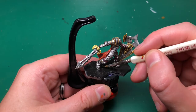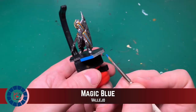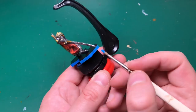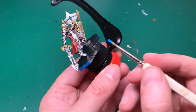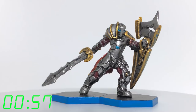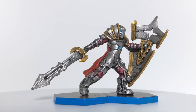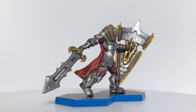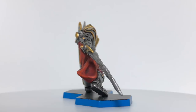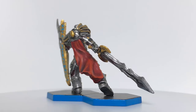I'm going to paint the base black and use Magic Blue — as I mentioned, I haven't got this game but I've heard there are factions, so painting the base makes it easier on the board to tell who's what. Magic Blue is a really great color. There he is — that is the Holy Knight, the sword version. There's a hammer version and a mace version too. This was 57 minutes — don't worry about the time, it's not a race. It's just a handy comparison between my videos. This was immensely easy: three or four colors, a couple of washes, and some edge highlighting.